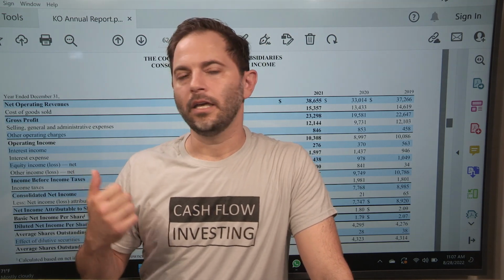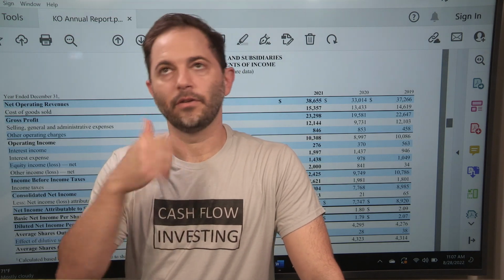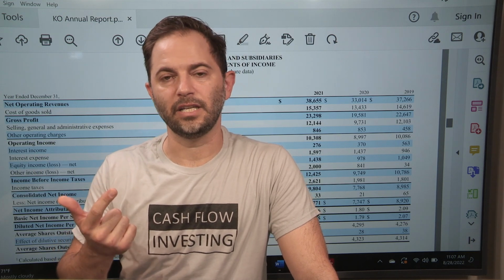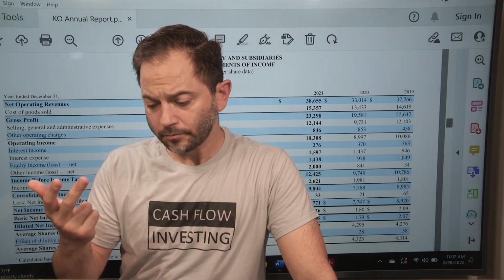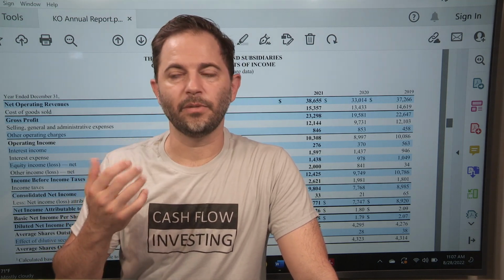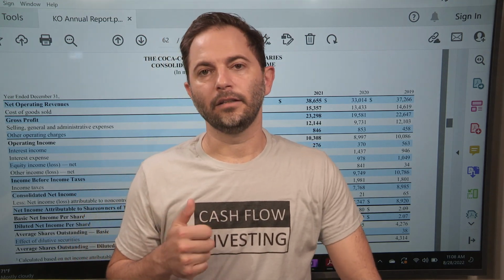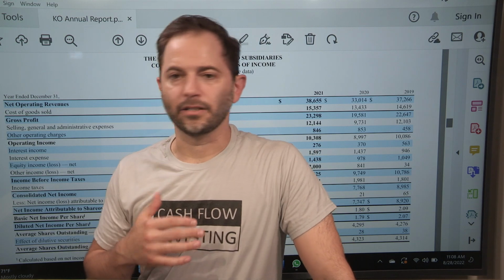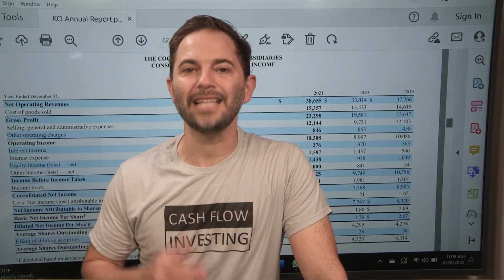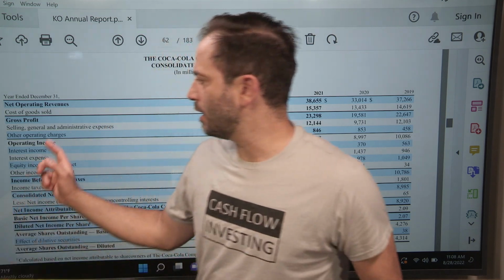But in there is rent for all the non-operating buildings; the distribution centers would be up in COGS. The corporate offices, the sales team's salary, the executive salaries, accounting, legal, any lawsuit settlements are in there, any insurance that they pay is there. Legal fees, all kinds of stock-based comp is in there. Research and development is in that number. Basically anything that's not a variable cost is in that number. And I really wish they would break it out.